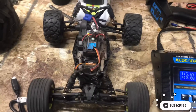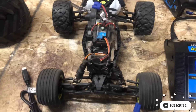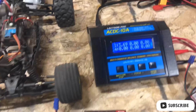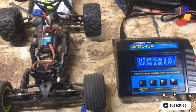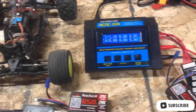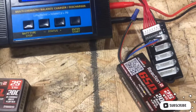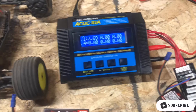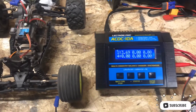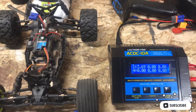I bought this Mini-T about a month ago — you've seen a couple videos, I did a review and tire upgrade, just been having a blast with this thing. Me and my wife have just been using the living crap out of it. This is pretty much my first electric vehicle in a long, long time, and pretty much the first time I've really dealt with lipos. I've always been a nitro guy — nitros were pretty much always the fastest, but I got out of the hobby for a while and they're not so much anymore.